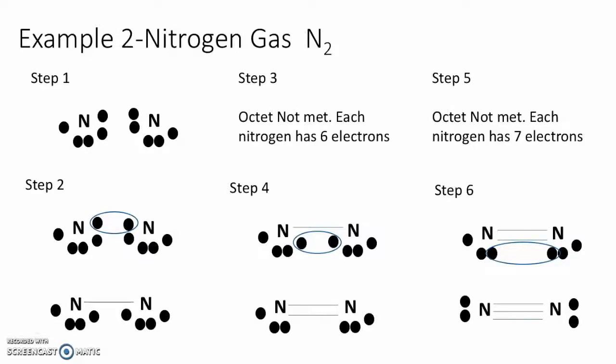So we grab another 2 electrons and make a bond. And now, looking at this, you can see that each nitrogen has 2 electrons on the outside plus 3 bonds, which is 6 electrons. So in total, each nitrogen has 8 electrons, which means this is our good structure. The octet rule has been fulfilled. Just like in the example we saw with the oxygen, the way to interpret this is not 3 single nitrogen-nitrogen bonds. In fact, this is a triple bond between the 2 nitrogens. So just be clear about that.